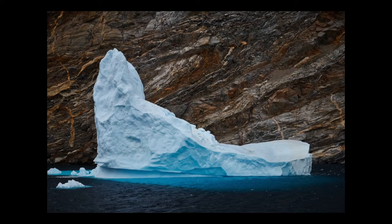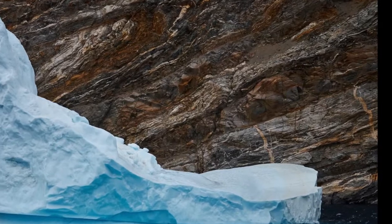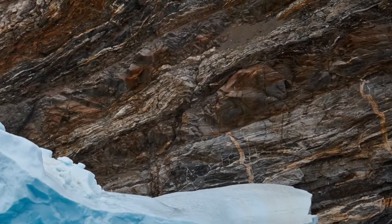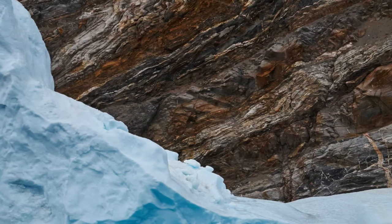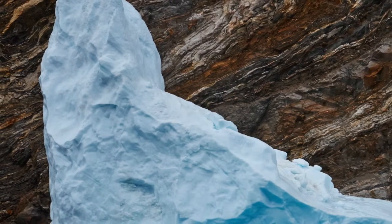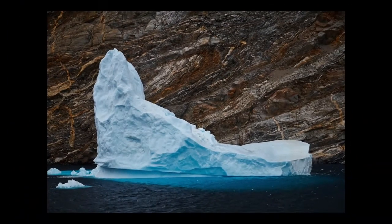This is what I'm talking about when there's an iceberg in front of the rocks. The two contrast in such a way that I've never photographed icebergs like this before. I've seen tons of icebergs in Antarctica over the last eleven-odd years, and they all look beautiful — all against the horizon, sometimes with a hazy mountain behind them. But these icebergs are 50 feet from the walls of fjords, with veins going out of them and textures and diagonal lines that mimic the textures and intricacies on the iceberg itself. The more I spend looking at these images, the more I find interesting things that just define something different than I've ever seen before.